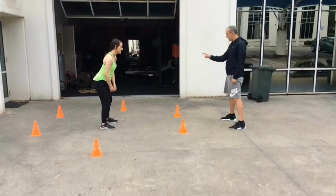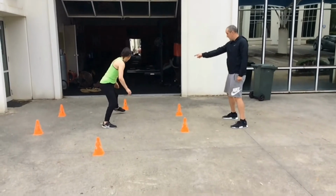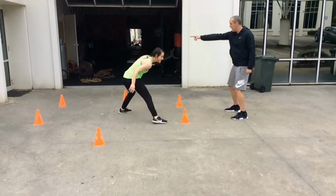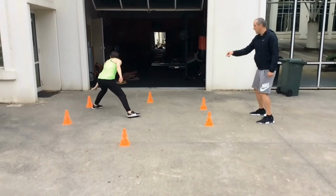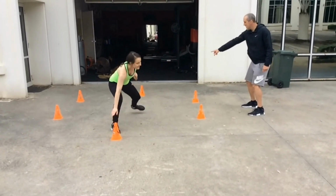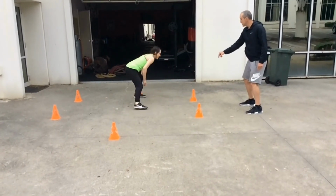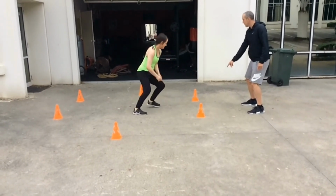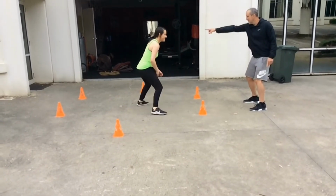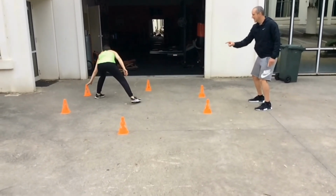So I'll play the video so you get an idea of what's going on, but basically Kim has to follow my instruction and get to the cone and touch the top of the cone and get back to the center as quick as she can. So the closest spot to each one of the cones is the middle. That's why it's always good to get back to the middle as quick as you can and then quickly pay attention to where my instruction is.